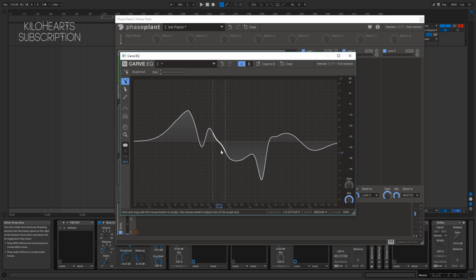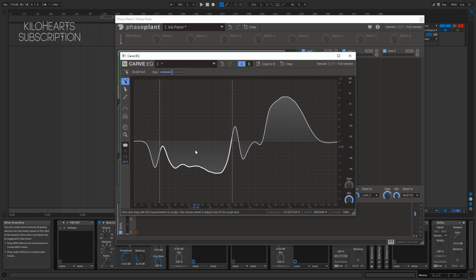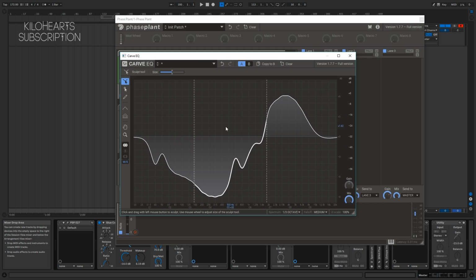See, I can just carve things out and move things up and make my bands bigger, do this. See, I can just basically keep moving stuff. There are no points. There are no EQ nodes that I create. Well, they are there, but you don't see them necessarily. You see them when you click this. So you can change all of those nodes.